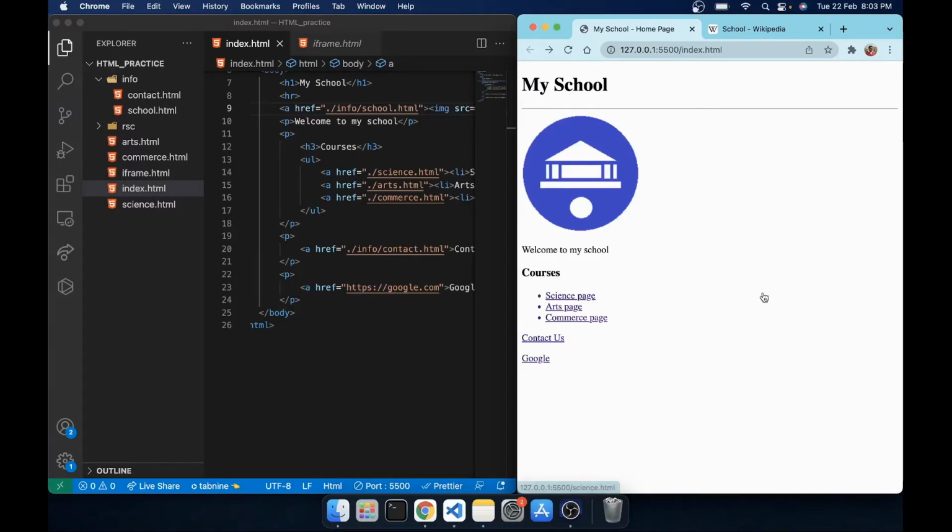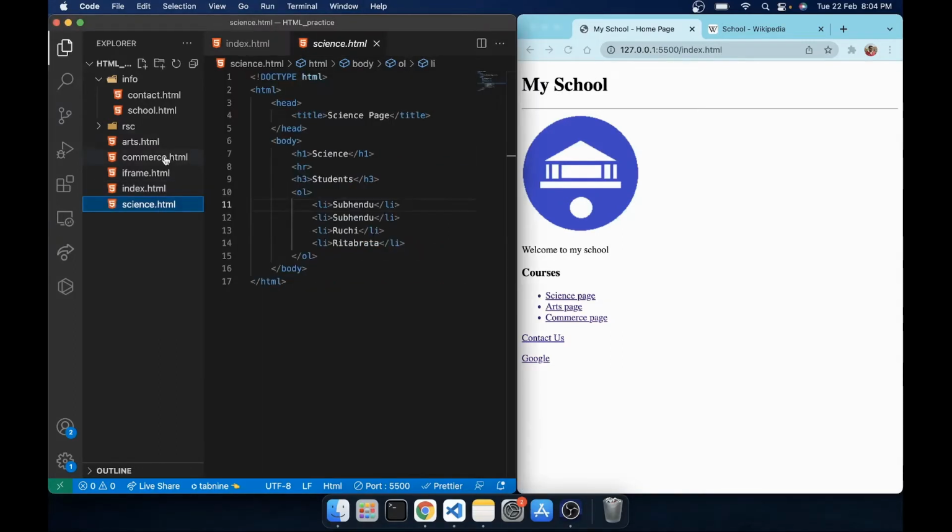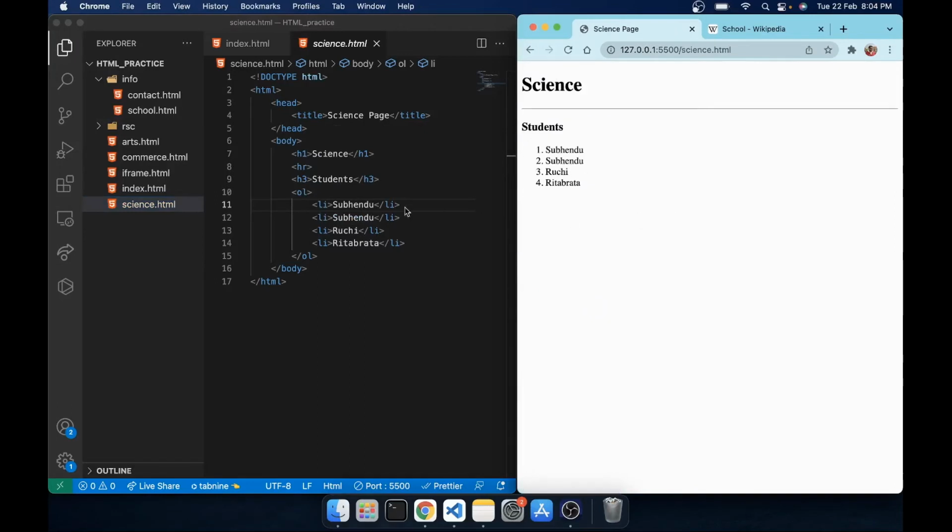It is a big text, so I have copied the text from Wikipedia. Now I am creating some back button. To do that, I am going to science.html first and I'm going to the science page also.